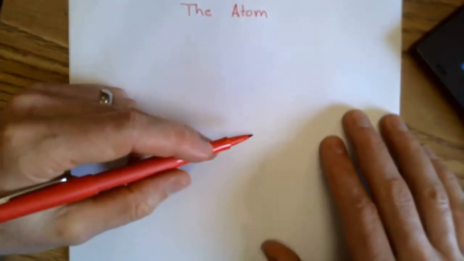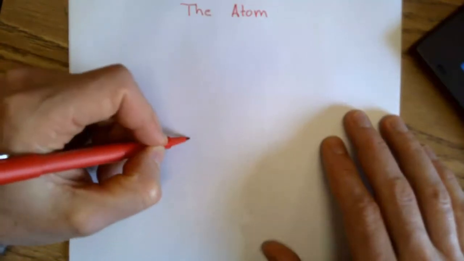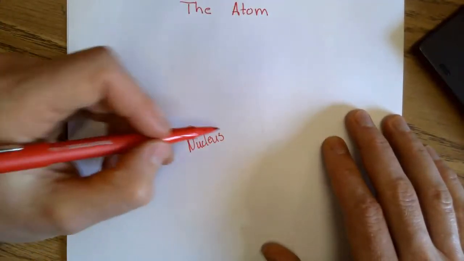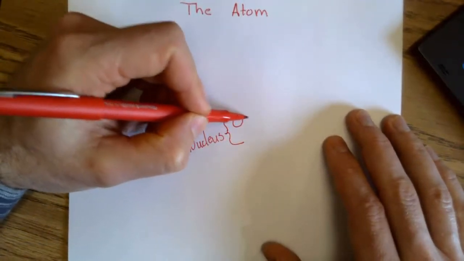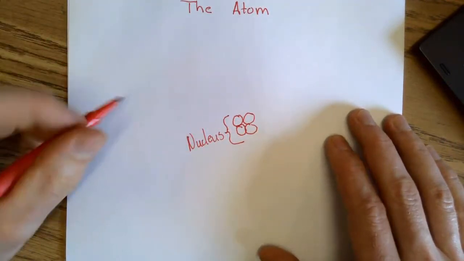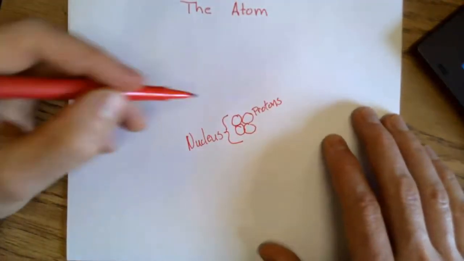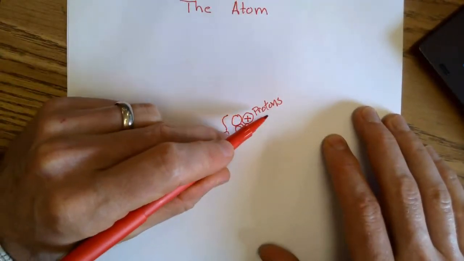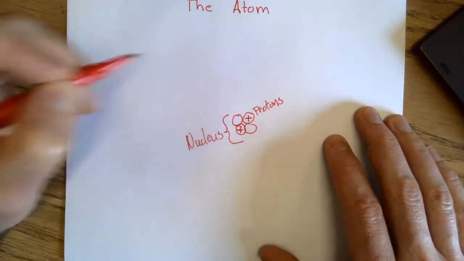All right. What do they call the center of the atom, the middle part? Starts with an N. That's right. It's the nucleus, okay? The nucleus is the little center part of the atom. And in the nucleus, we have two different kinds of particles. One starts with a P, protons. Okay, protons are always positive, so we make a plus sign inside of them. Protons have a positive electric charge. So here you can see I have two protons.